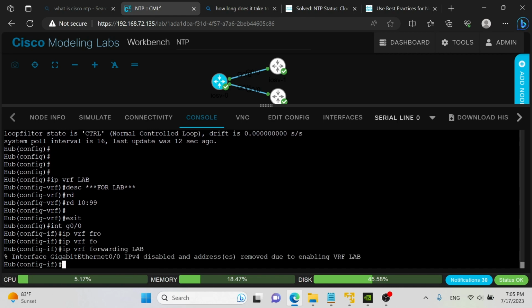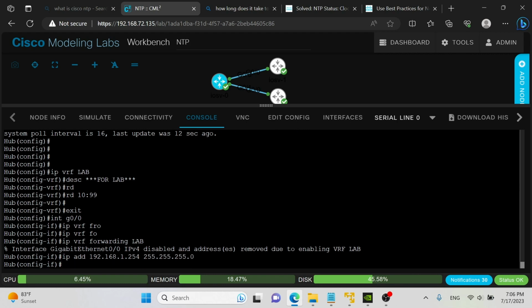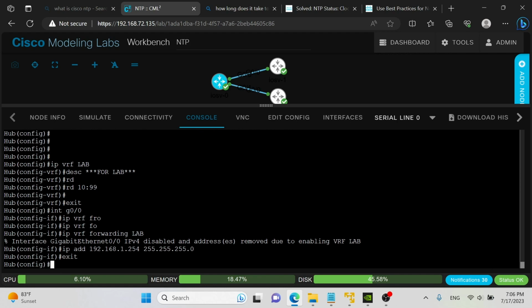And as you already know, once you apply VRF on an interface, any kind of interface, it strips the IP address configurations on that interface. So let's reapply the IP address, IP add 192.168.1.254, 255.255.255.0. So there we go.